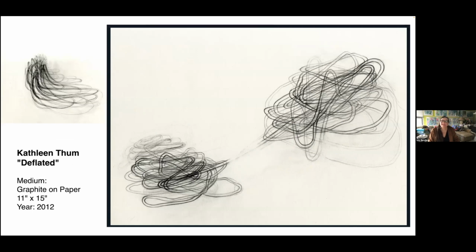I'm here from South Carolina, and this drawing, Deflated, is actually from a series of drawings that are inspired by combining man-made infrastructure systems with internal biological systems of the human body. And the tubing forms are meant to reference networks of petroleum pipelines, as well as body systems like intestines and vessels. In this drawing and the series, I begin with a gesture of scribbles to feel out the composition, to capture the energy, and to leave some of those beginning marks present as I refine the forms as I keep evolving the drawing.